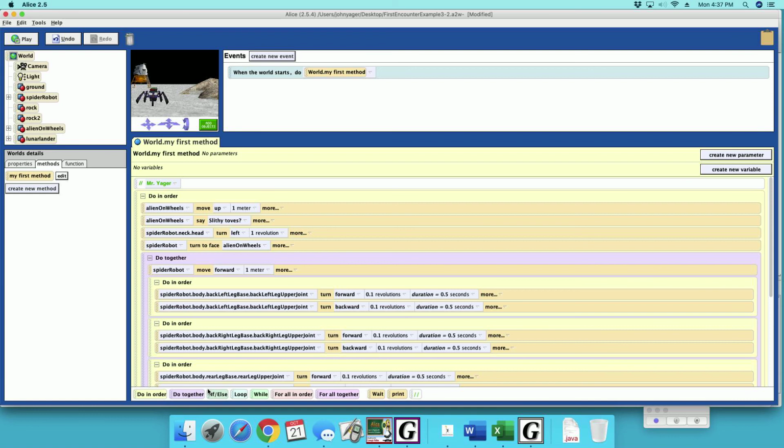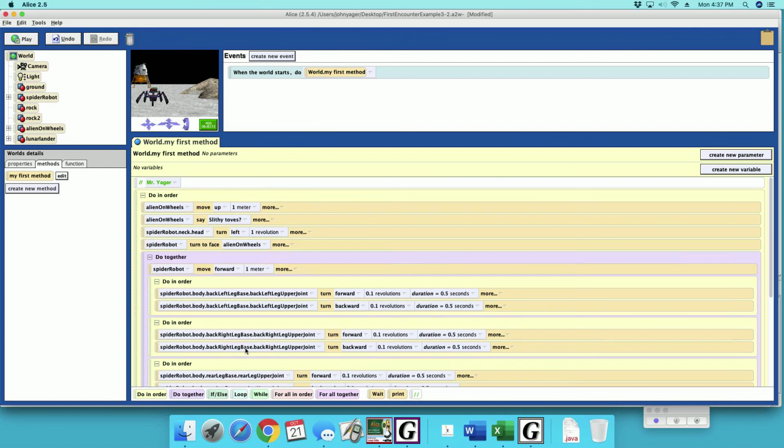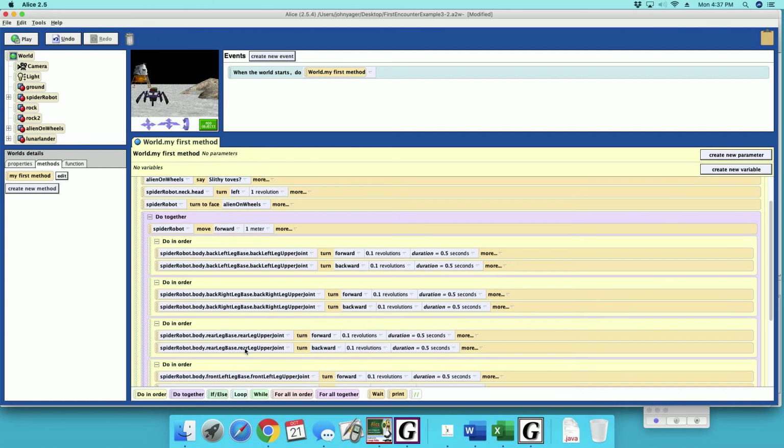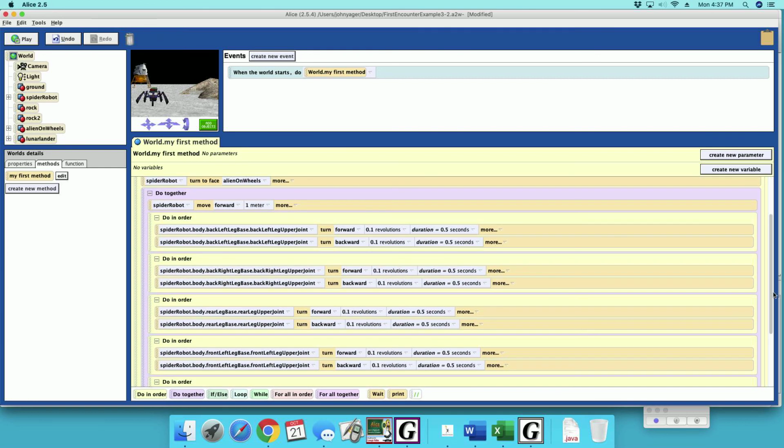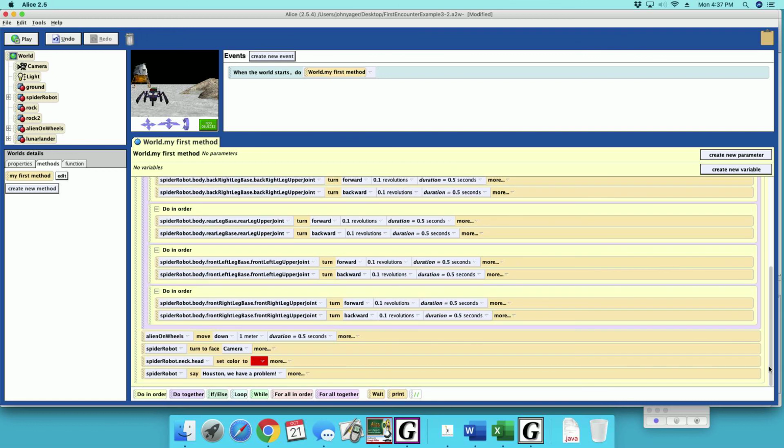All right, so in our example program here, we're going to scroll down near the bottom, where the alien moves down 1 meter in half a second, right here. We're going to put an if statement there.